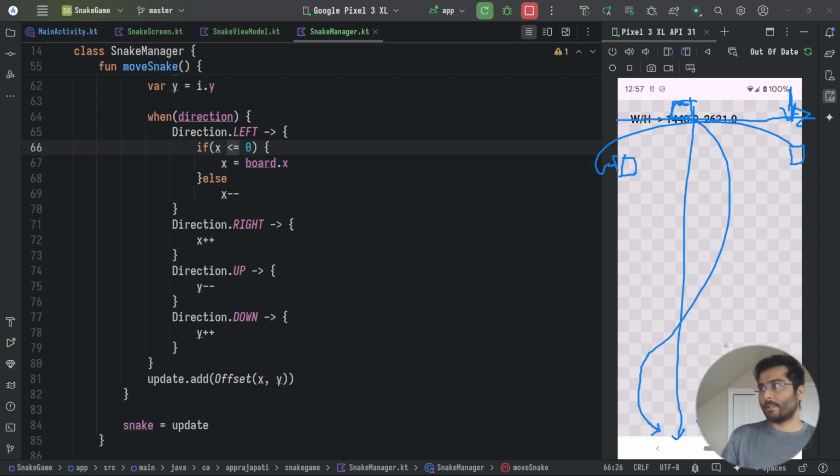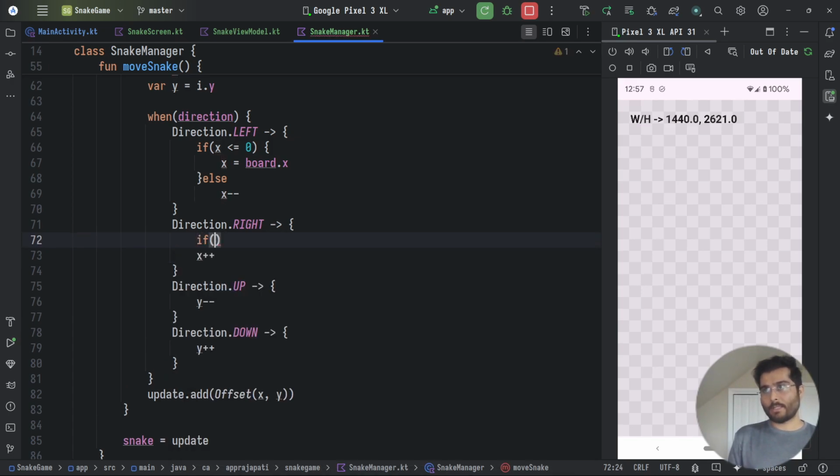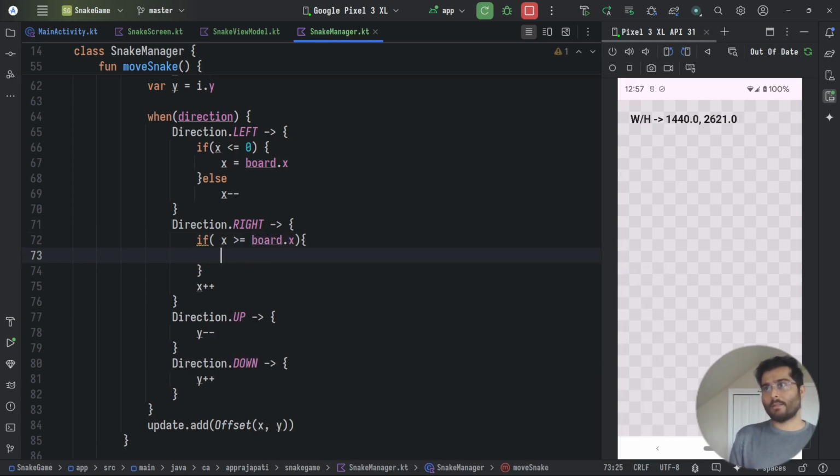So hopefully that clears it up. If I'm going right, then it will eventually hit x greater than or equal to board.x, and then I want to reset it to 0. Otherwise keep doing the same thing.